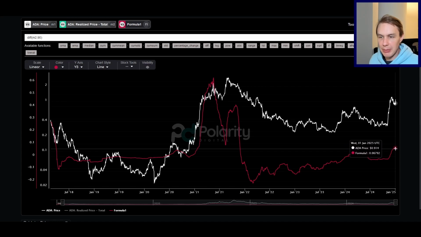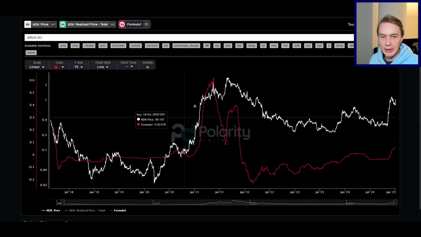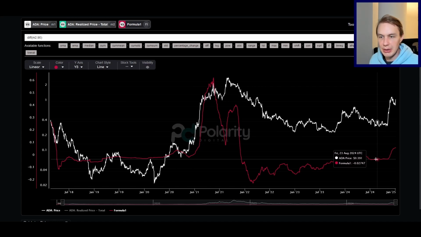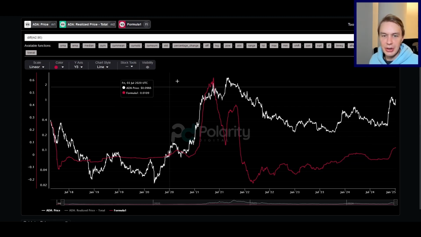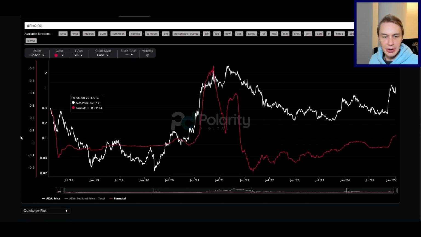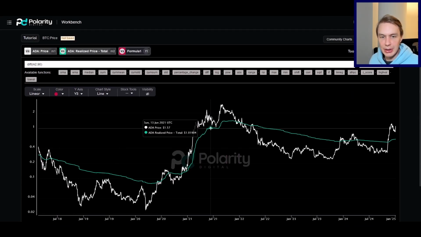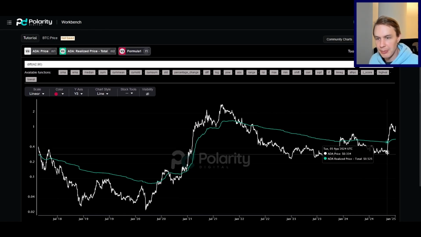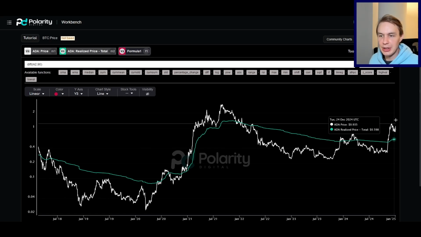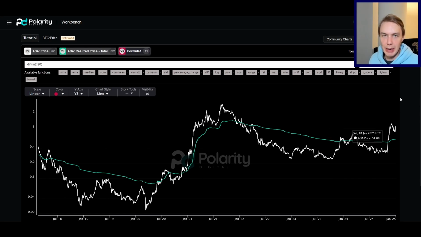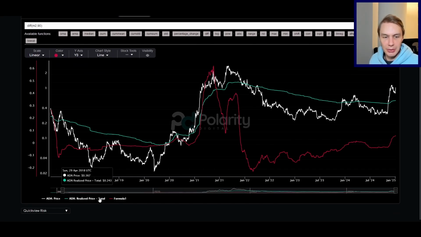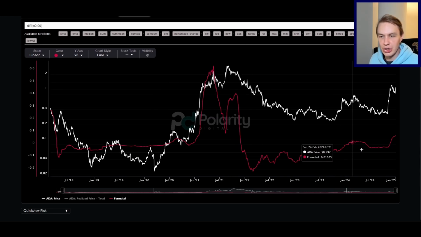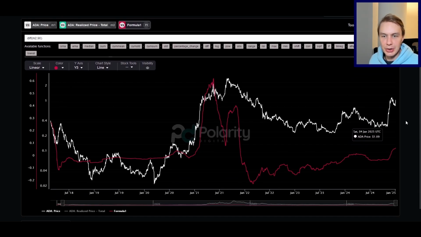Now, what's interesting about what's happening here is that we're nowhere near these kind of euphoric levels that we saw back there. We're inching up, and we are higher than we got to back here in February, but we're still nothing close to where we were last cycle. And so you might think at some point we're going to see something like this happen, but it might take a bigger explosion in price to convince people who bought this bear market to really start selling aggressively to then shoot the realized price up. And that could be what makes the rate of change here go up faster as well. But we haven't seen that yet.